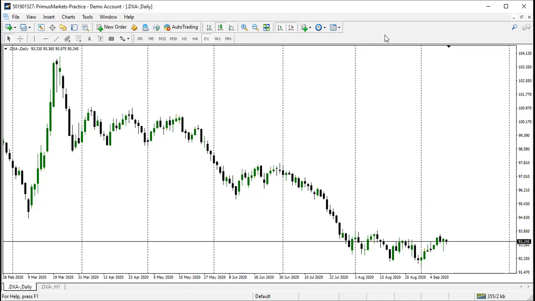Right, today we'll be talking about what we are expecting on the dollar index, and on other dollar pairs, then also some other pairs that we always look at every week.